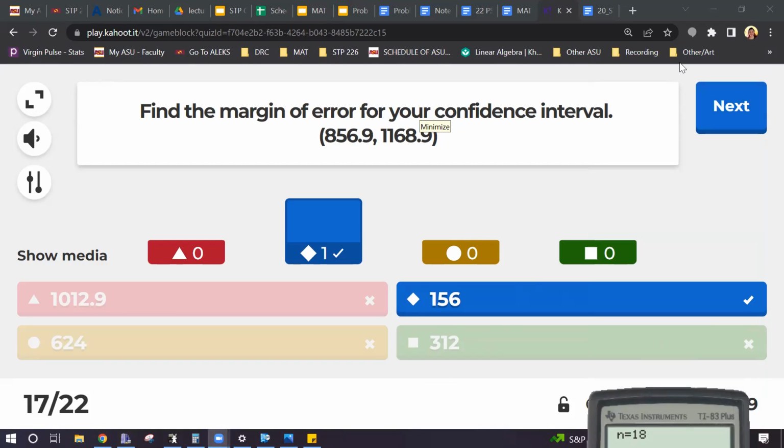Oh, good. Someone asked, how can we tell the difference between a T and a Z interval? On the exam, it's always going to be a T interval, so don't worry about that. In real life, the difference is whether you know the population standard deviation. If you know it, we can do a Z interval. If we don't know it, we have to use a student T distribution, so that would be a T interval. That's the one that happens most often in real life, which is why on the exam we're only doing T intervals.